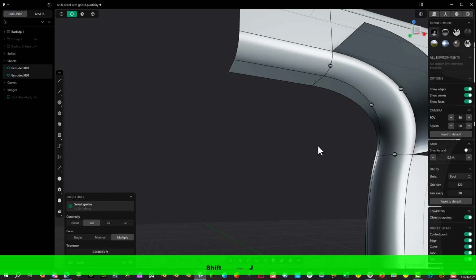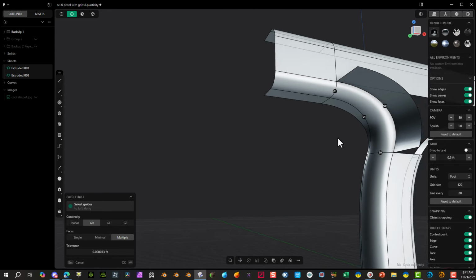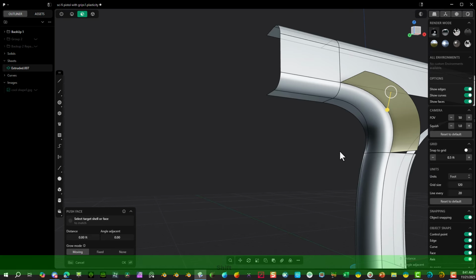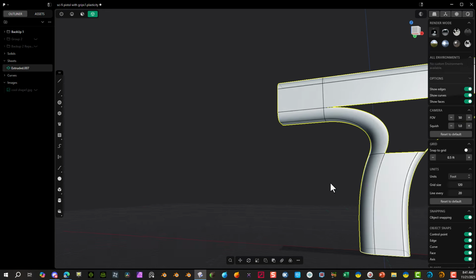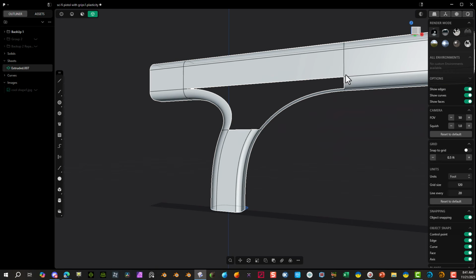So all four corners, again, hit Shift J. And then we're going to make sure that all three of these sections are G1, except for the outer piece itself, because it's all connected together. Okay, now we can select the surface and select this section here, and we're going to delete with Shift X. And again, we're going to make sure everything's connected, which it is, which is great. And now we can do this next section right there.